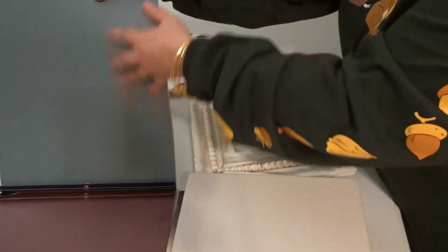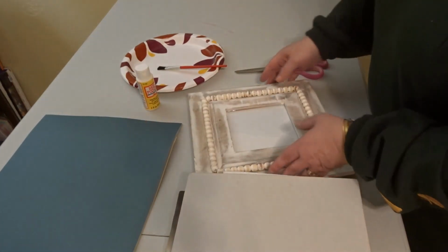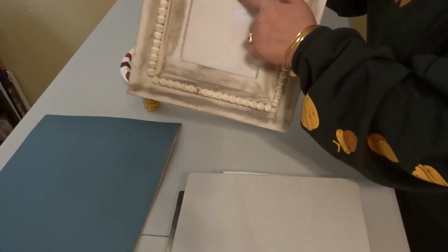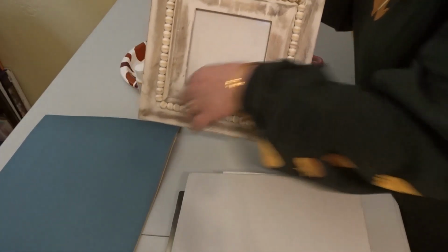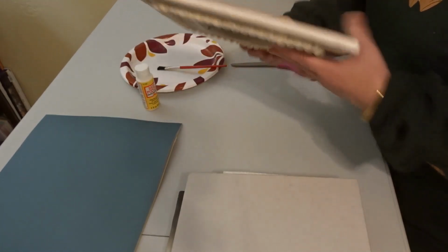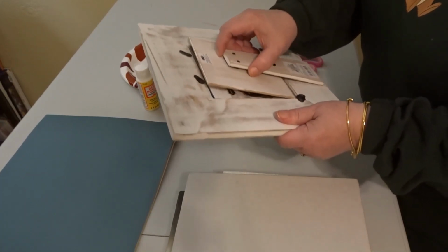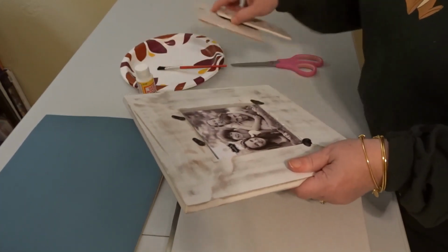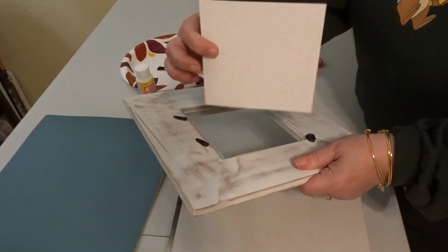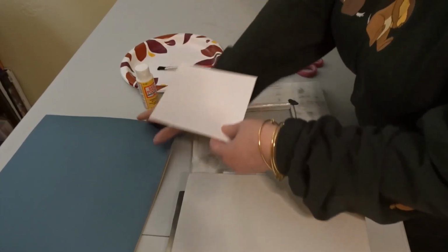I kind of like it having that blue background, so I think this is what I'm going with. And so I have my scissors as well, because I'm going to need to open this up so I can use the insert inside here to cut out my forms to Mod Podge the petals on. Okay, so just taking that off, and there's the little form that was inside it. So we're going to use this as our template to cut.